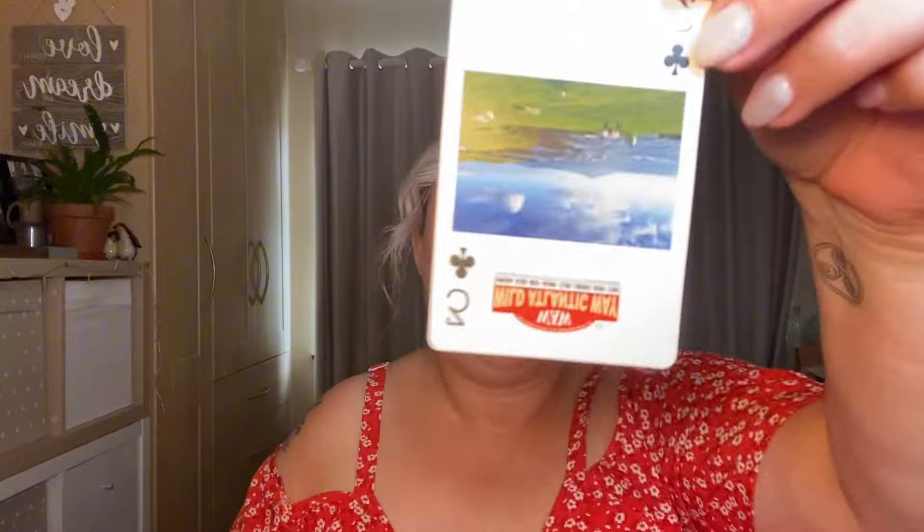And last but not least, another face card — did it again, guys! Pick-up feckin' two. And another feckin' Galway card — no wonder the place is haunting me! So I have to pick up another one to replace that card and then two more on top of that. Who cares, it's a bit of fun. Three of Clubs — Achill, County Mayo. Oh, that's where the one with Colin Farrell and Brendan Gleeson was filmed — the big one about two years ago. Easy peasy lemon squeezy — thank you very much.